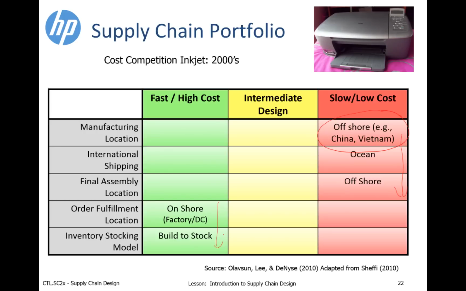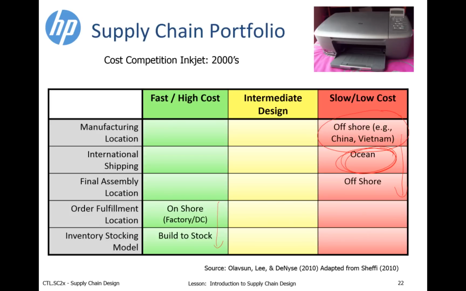Well, there's 5 reasons. 1, the market is much more predictable and inventory rates are much lower now than they were in the early 1990s. There are many fewer SKUs now. The market is much more mature for the printer market, so they have fewer, therefore risk pooling is not as beneficial. The product quality, it's a very mature product, is very stable, minimal rework, so it's not as much of a concern. Printers are smaller. They're about 1/3 the size of what they were when they were first introduced. So shipping the finished product all the way over ocean is much cheaper. And finally, the manufacturing costs offshore are so much lower, they dwarf any improvements or any benefit they had from doing postponement close to market in a more expensive environment.